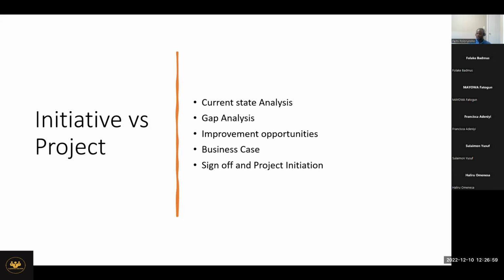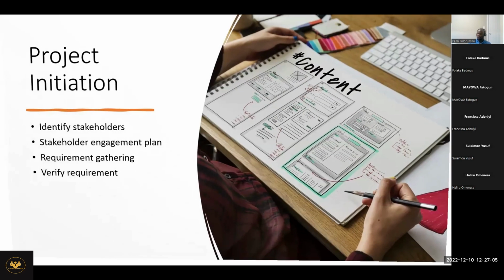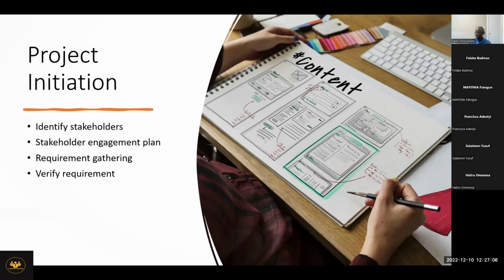Let's dive in. What is the role of a business analyst in software development? Okay, so like I said, our initiative is now a project. We now have our project team. Like I said, project manager, the developer, the tester, UI, UX, solution architect. It could go more depending on the size of your company.